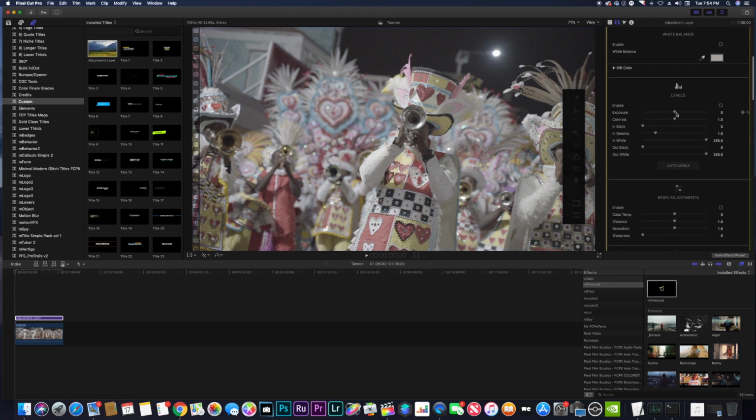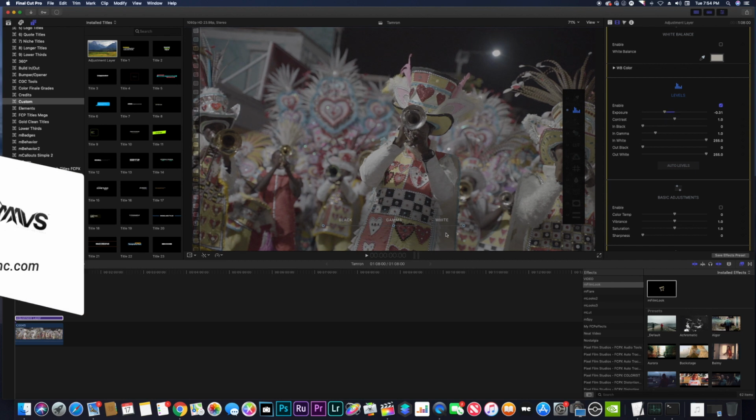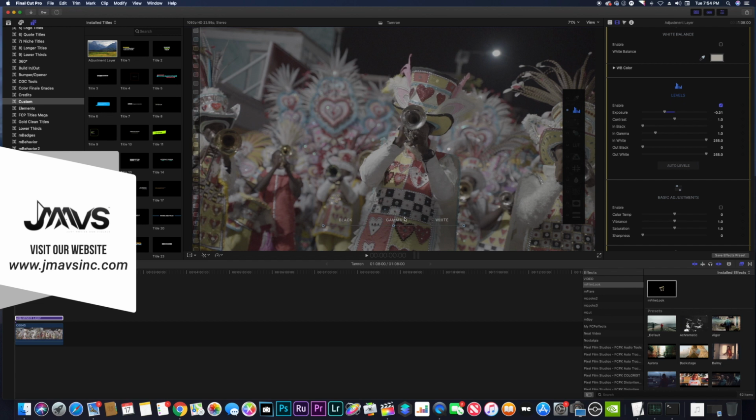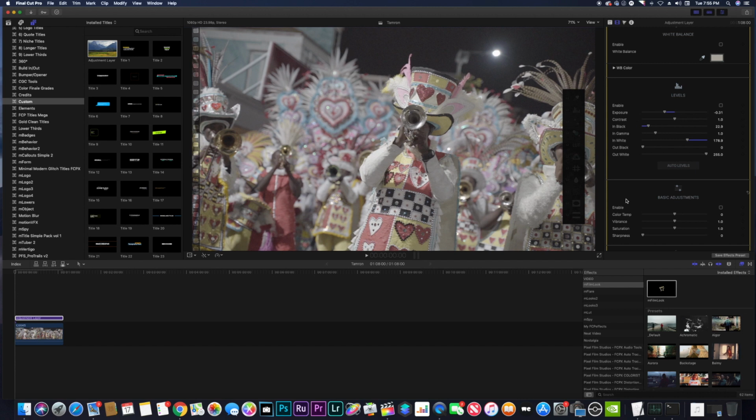Levels, you got your basic levels, so this controls your exposure. Oh wait, you'll turn it on. Going to turn it on, you can control your controls. And here's the catcher about this. You have on-screen control, so I can control the amount of whites, the amount of blacks, and the amount of gamma I want to let in for this shot. And these are all on-screen controls. So you can go from the right tab, or you can do it from on-screen. So let's just take that off for right now.